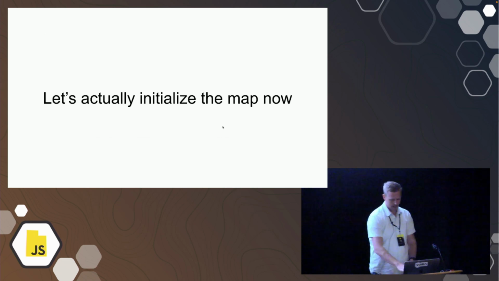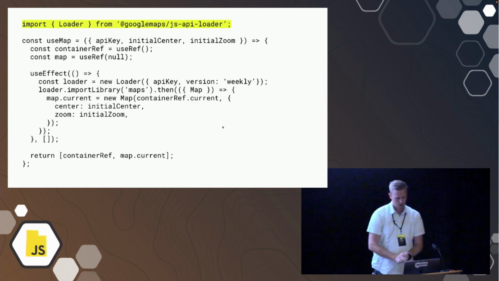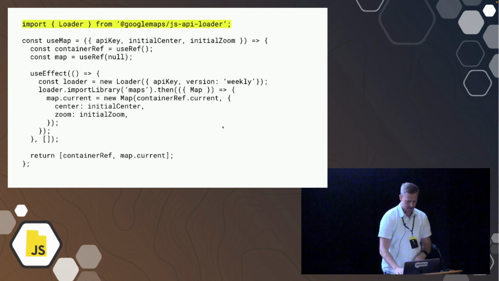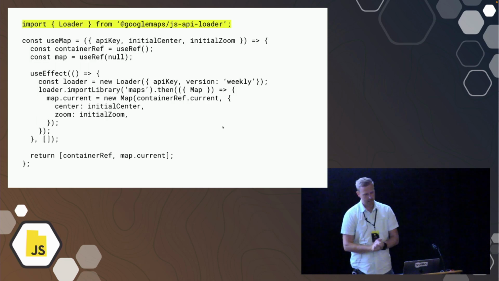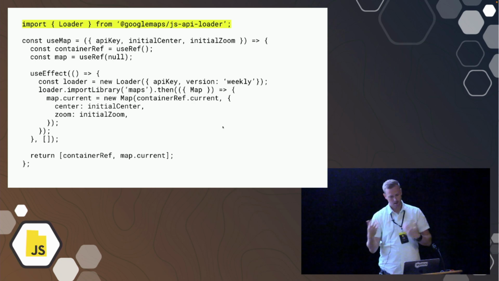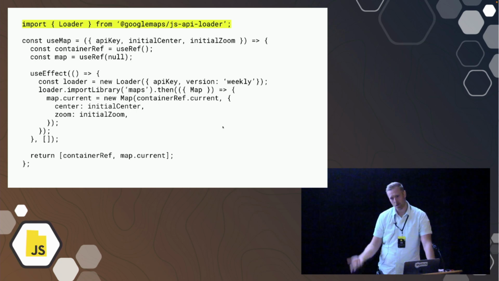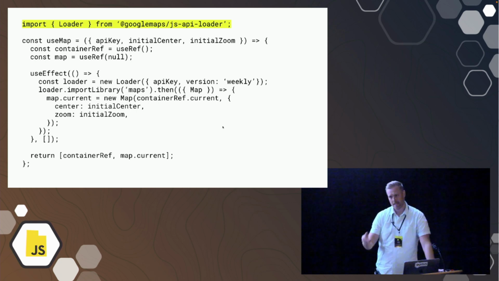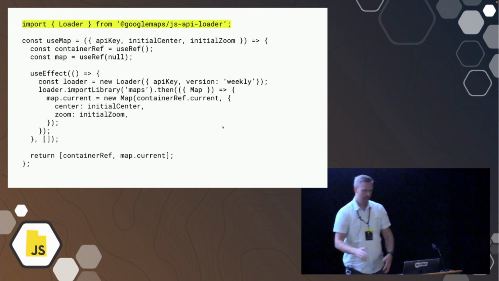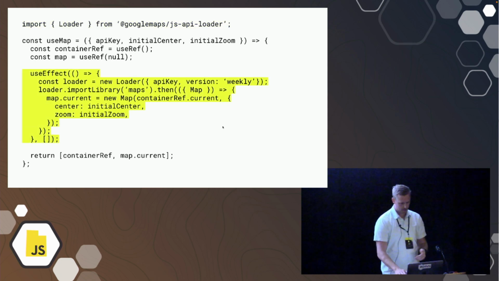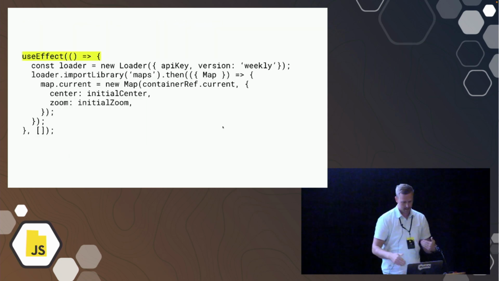All right, okay, so let's actually initialize it now. In that last bit, we were just setting up the foundations of this hook, but let's take it further. Google provides this really nice loader, and this is something we were somewhat using in the imperative example. It allows you to give your API key and specify the Google Maps version that you want to use. And Google doesn't want you to use an explicit version. They just let you say, okay, I want to use the weekly version or monthly, and so that's what we're going to use down here in this useEffect.